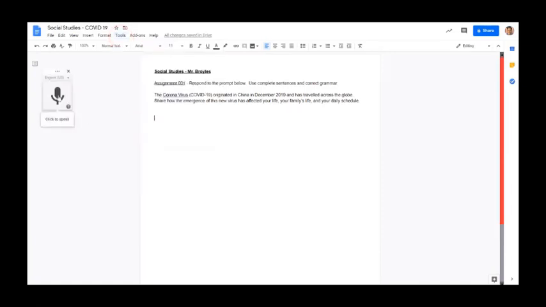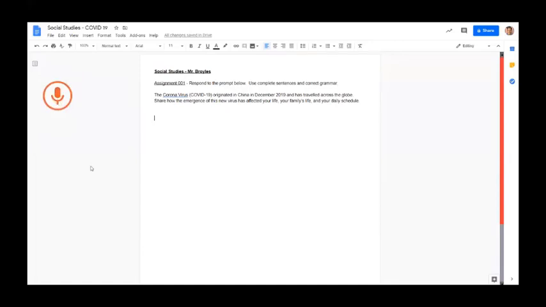Now we have a microphone here. When it's black, you're actually not recording. When it's on red, then you are actually recording. You can change the language here that you want if you have a different language that you're going to be speaking. I will be speaking in English today, so I'm going to keep it on English. Okay, so when you're ready to start voice typing, you just merely click the microphone.